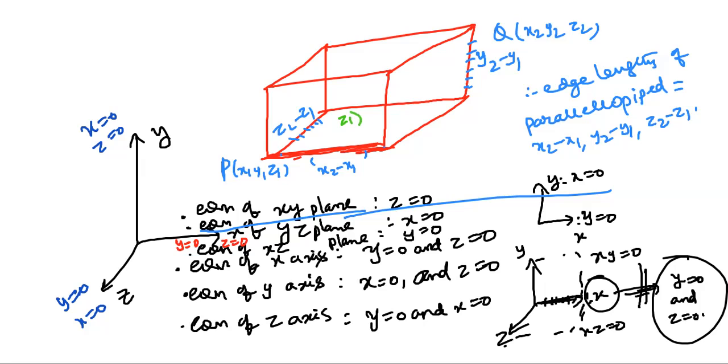Z-axis. If this is z1, right, and this is z2 minus z1, so this should have z2. And coming back to here, yes, they should have the same x coordinate and y coordinate. So that is your origin, interestingly, this point. And coming back to here, since you are elongated by x2 units, this point should have x coordinate x2, and y and z are the same because they lie on the same line. So this line is y equal to y1 and z equal to z1, and this line is y equal to y2 and z equal to z2.